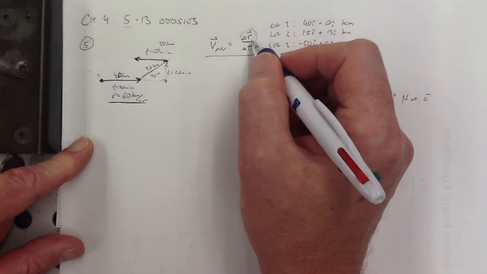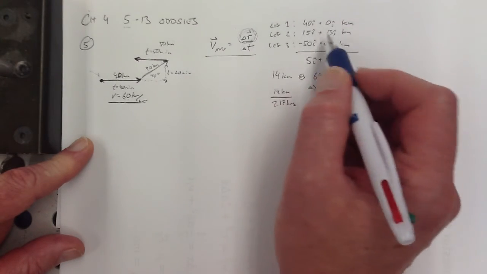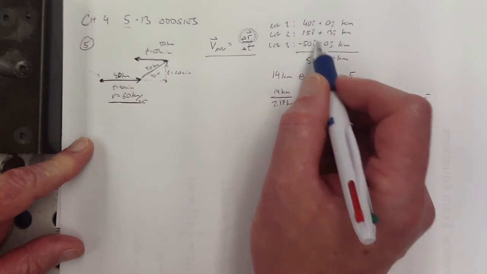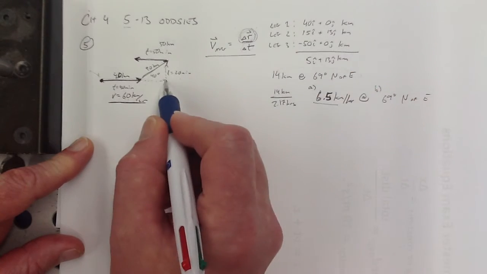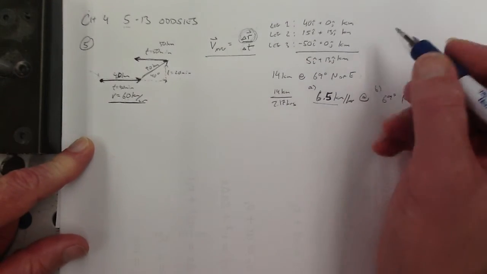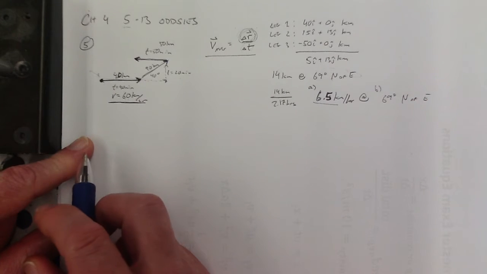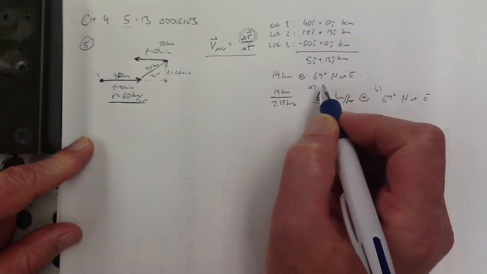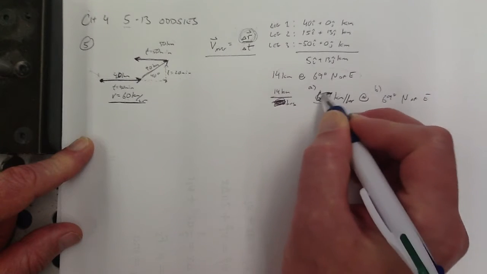All right, so we need to find that displacement, and what I did here is I just set these up as unit vectors. This one was easy because it's just 40i. This is easy, it's just minus 50i. And then this one, I just had to break it up into its components, 15 and 13, by doing some trigonometry. And then I added them up because that's the easiest way to add vectors in component form. And I got this. And then I went through here, and I think I actually made a little, added up a time wrong. I think this is incorrect.